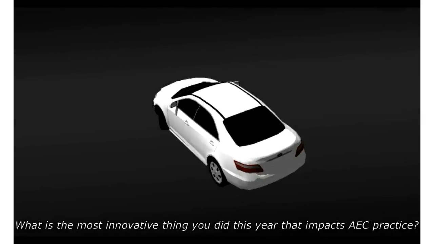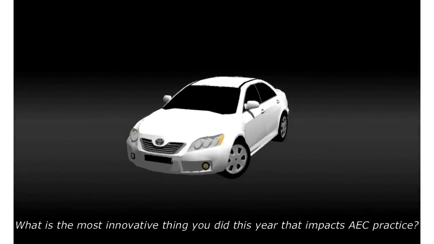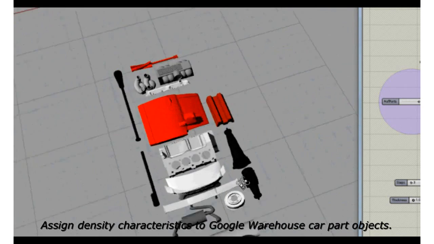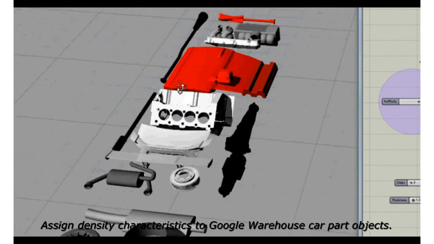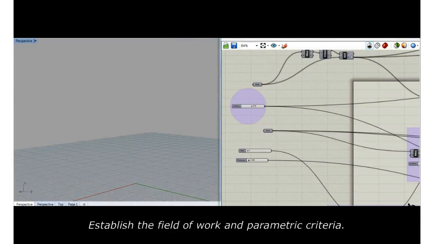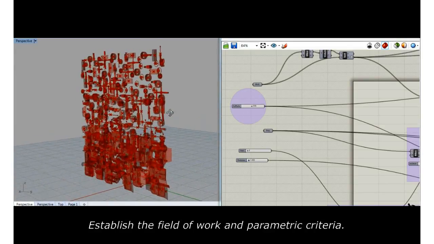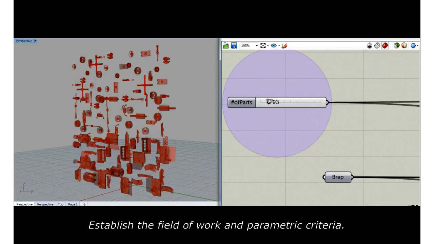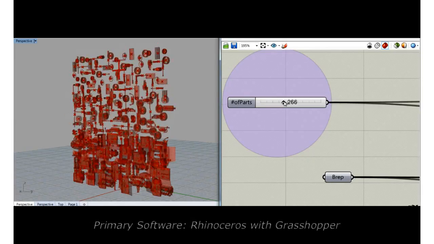So what we did was we grabbed a few 3D models of Toyota vehicles from the internet. And then we took the pieces and parts of the models that we would want to use in the sculpture and extract them from those larger models. Over here inside of Grasshopper, you can actually see that this thing is modeled in three dimensions. And here we can control how many parts we want to use in this, which could in turn affect the cost.